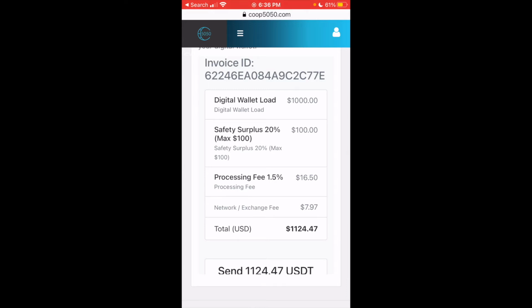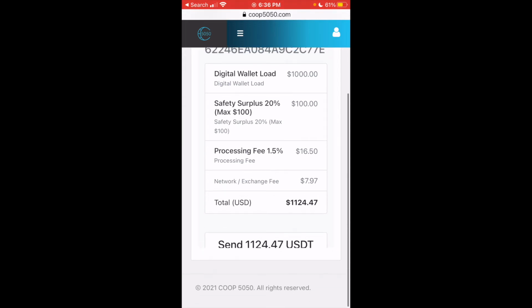Because if you sent exactly 1,100 and then all of a sudden the $1,650 in fees came out and you end up with $1,000 and 80 something cents, then you'd have to go do a whole other transaction and that will cost you money. So this is a smart thing the company does. They add a surplus. This is just going to end up in your wallet. They want to make sure you don't have to go back and do a second transaction and have to pay additional fees. So notice I put 1,000 in, but I have more than enough for the $1,100 worth of purchases.